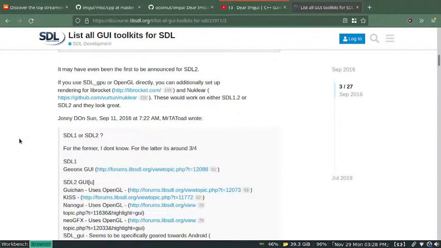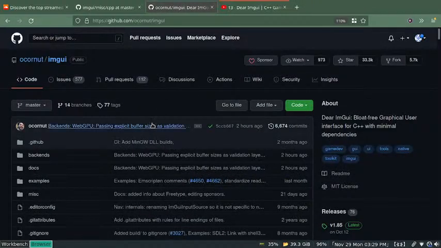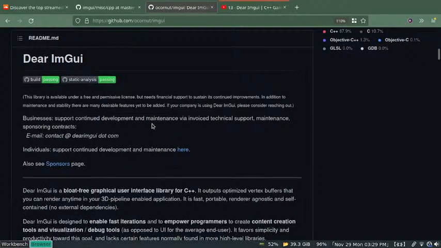And the funny thing is, we already have everything we need for a GUI thing. Like, we can already make a GUI, okay? So, you know what? Here's the thing. No, let's not get ourselves into Imgui because this is just madness.